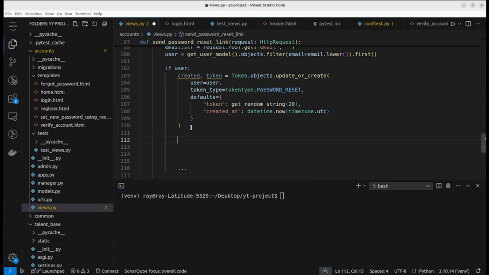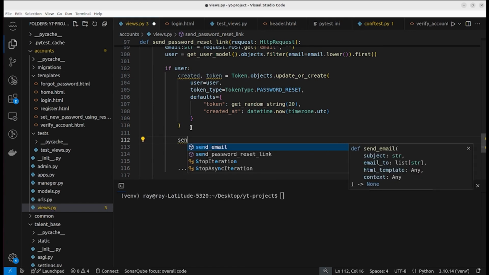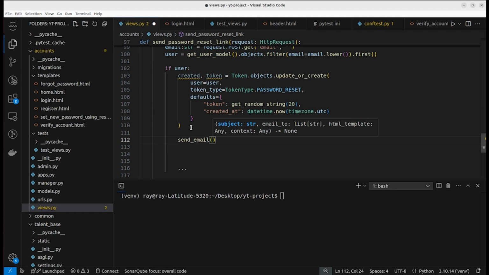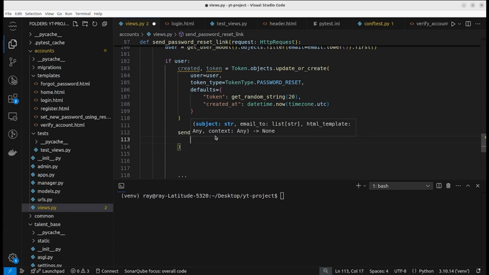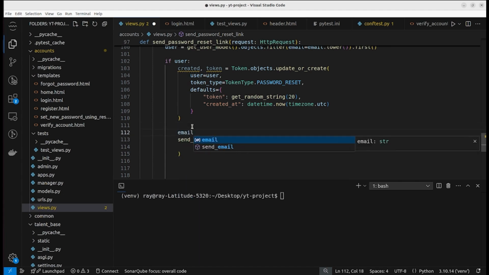Next is to send the token to the user. Send email. So we need to pass the subject, the recipients, HTML template, and context. So let's say email_data, a dictionary.